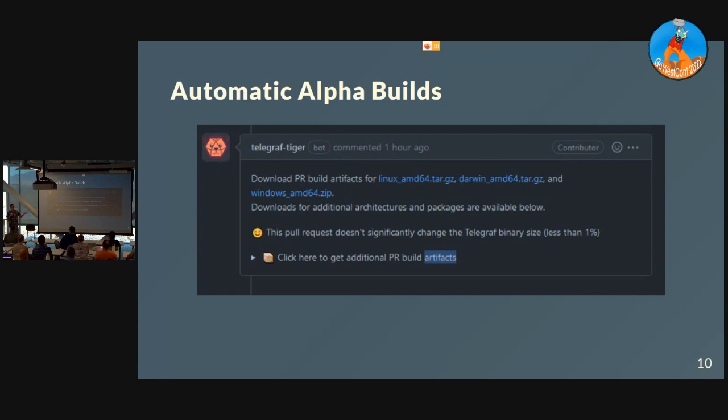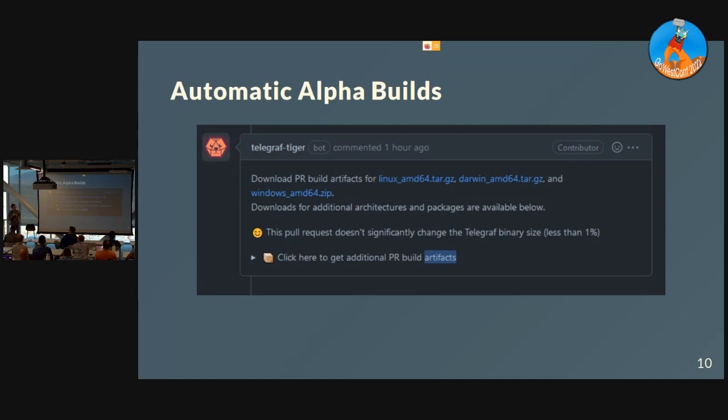And then we've got this Telegraph Tiger bot that helps announce the fact that these artifacts are available, so they're not hidden deep into their CI infrastructure. And this is a bot written in Go that helps point this out. And it's really helped get quick feedback because before we had a lot of community members who are interested in these features and fixes, but aren't able to or have the understanding to set up the environment to package and build Telegraph themselves. So this allows us to advertise potential new changes and get quick feedback so that we can fix it appropriately.